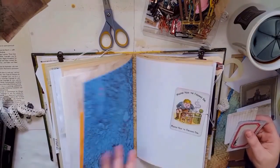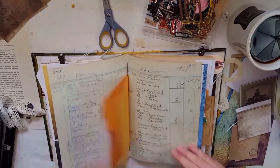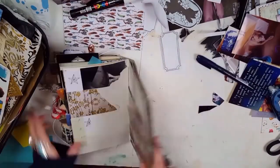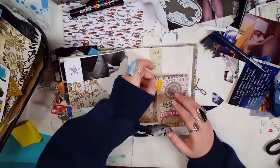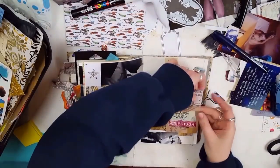So anyway, that's what this journal is for. You'll see more of this journal and I'll do a proper flip through, but this was just a fun way for you guys to see what I do when I make journals, and for me to ramble for like 5 minutes. So anyway, back to my December journal.